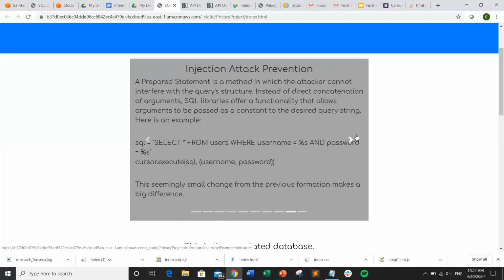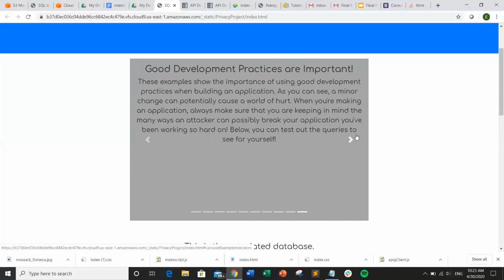One tidbit in protecting against these attacks is using prepared statements. All SQL libraries have this functionality, and it is basically parameterizing the query string instead of directly embedding the raw parameters into the string, which may seem like a small change, but makes a world of difference when protecting against this elementary of an attack. Whenever you may find yourself developing a website, it is always important to put development practices first to avoid having vulnerabilities in your code that can be exploited.